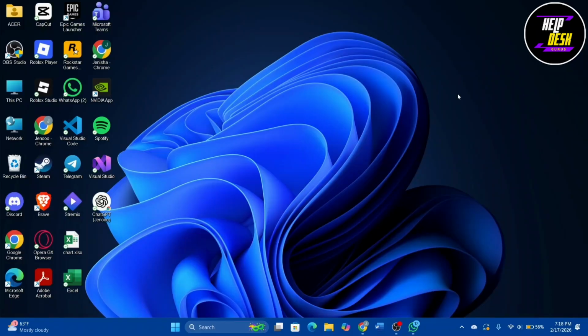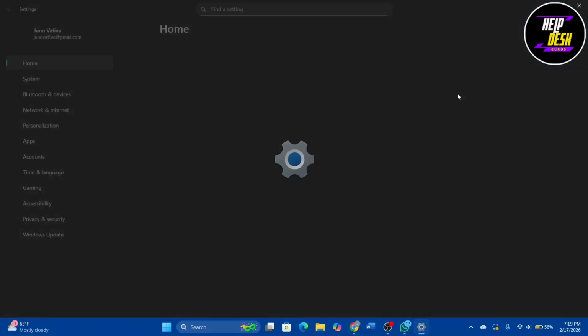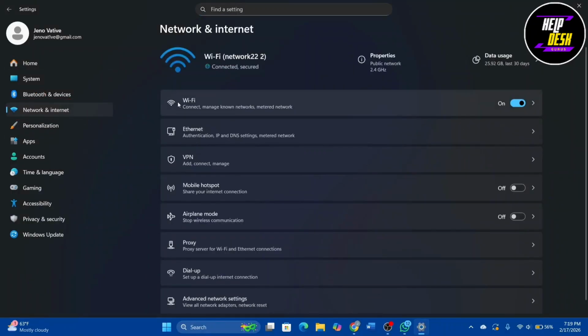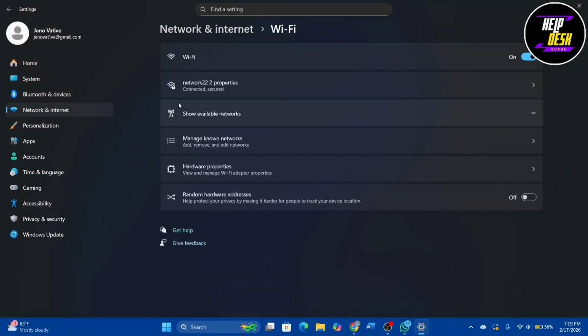In today's video, we are going to provide you with a step-by-step tutorial, so you can follow the steps. First of all, let's head over to our settings. Press Windows plus I for that and open up your settings. Go to the option for network and internet and click on Wi-Fi. After you do so, we can select the option called manage known networks and open it up.